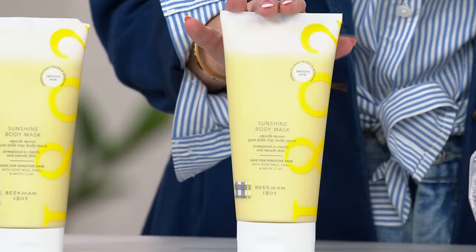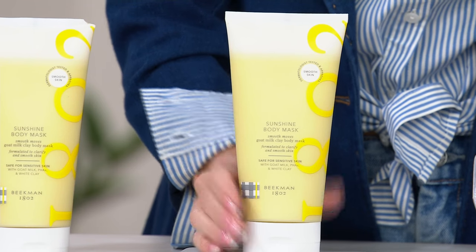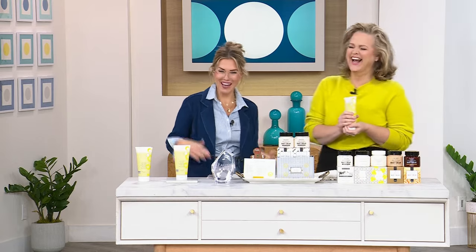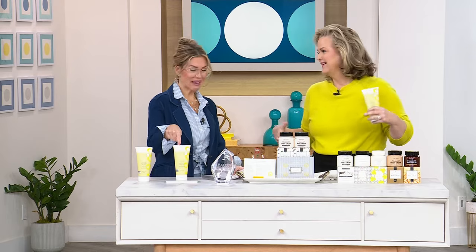Even at these blowout end-of-2023 prices, you still have 30 days to try it out. It only takes that first time to experience any Beekman 1802 goat milk product to really know the difference. At $6.65, why not do something for your body that you typically don't make time for? Maybe it's a once-a-month mask, or a special occasion — like a spa body treatment. Have you ever priced out adding your neck and décolleté at a spa? They charge $122 for that little piece. This is $6.65.